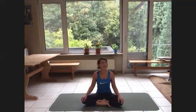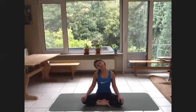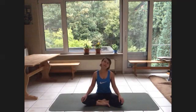Moving the head from one side to left, like saying no. And then yes. And gently opening the eyes. Letting the head fall to one side, feeling a stretch in the neck. And to the other side. Back to the middle, letting the head fall to the back.